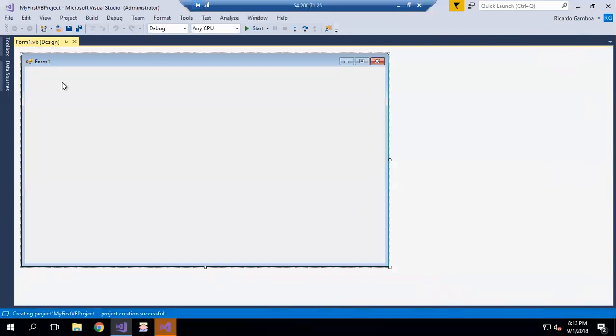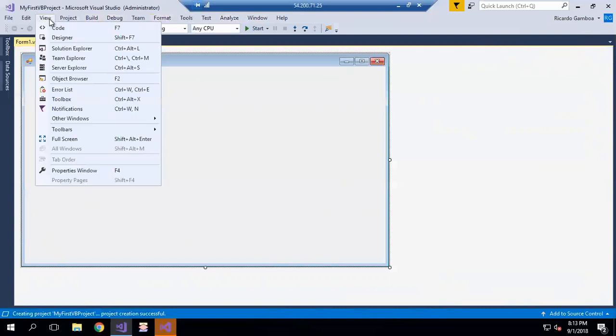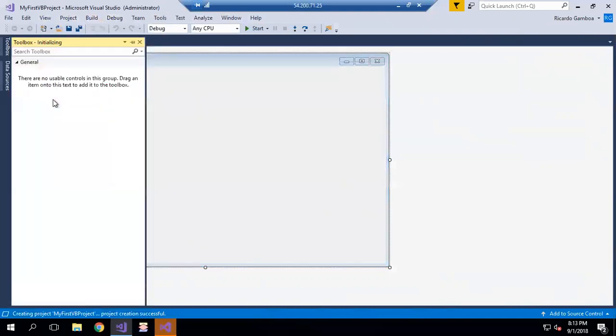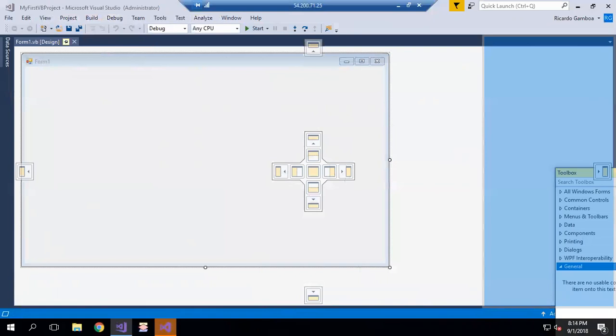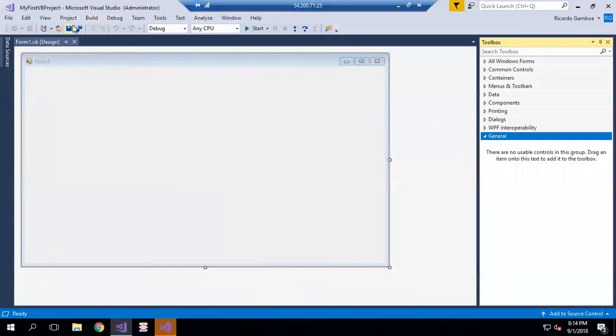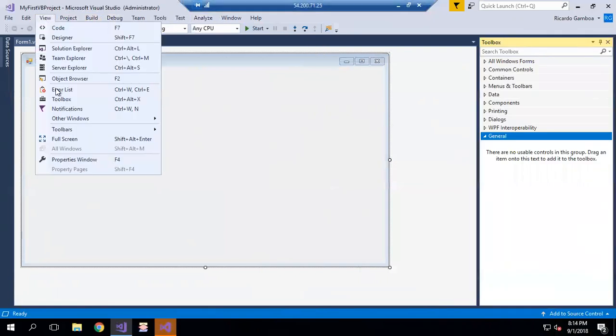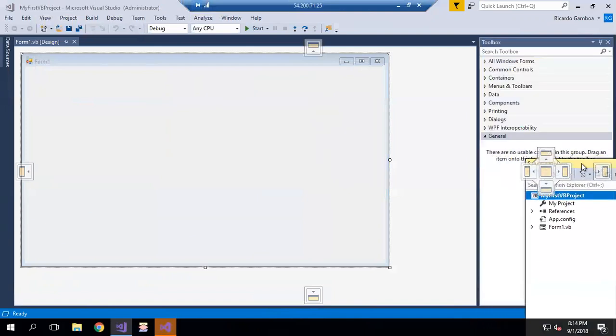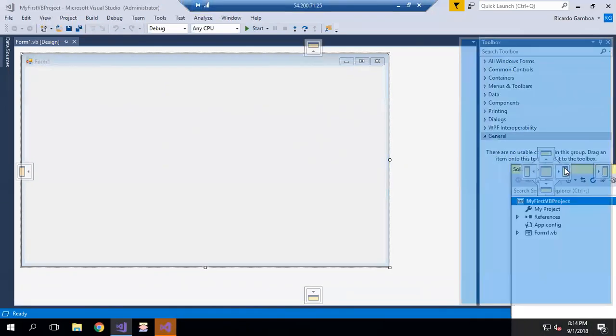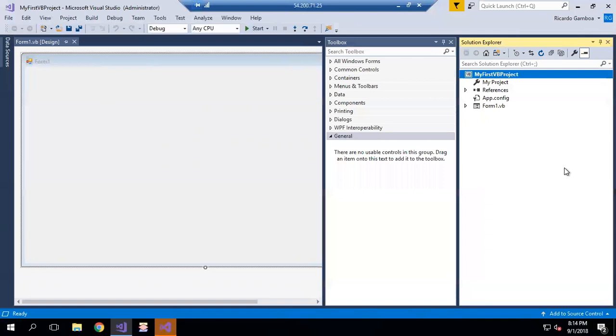We now have our form designer, and we can arrange the desktop. So looking at our windows, we want to see the toolbox, and we can go ahead and dock that in the layout we'd like. So there's our toolbox, and let's see other windows. Let's find out the Solution Explorer is a good one to have docked. So we'll dock that also over here, and maybe we can take up a little less screen real estate.